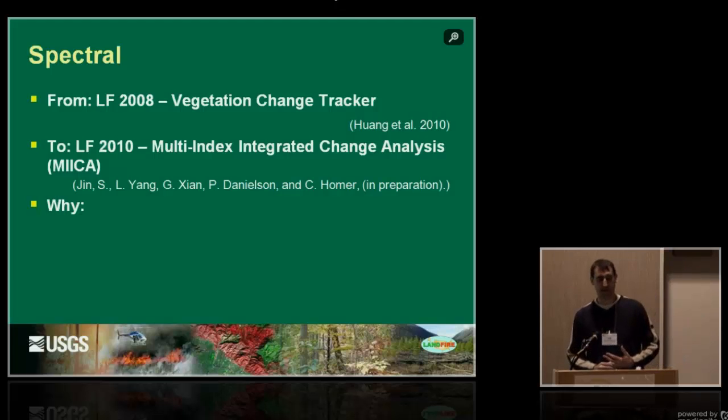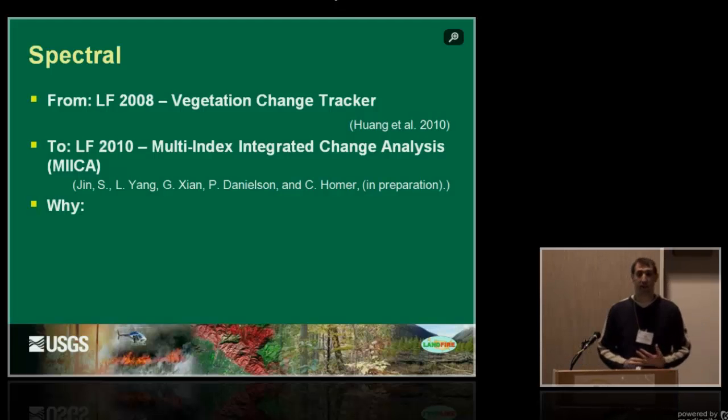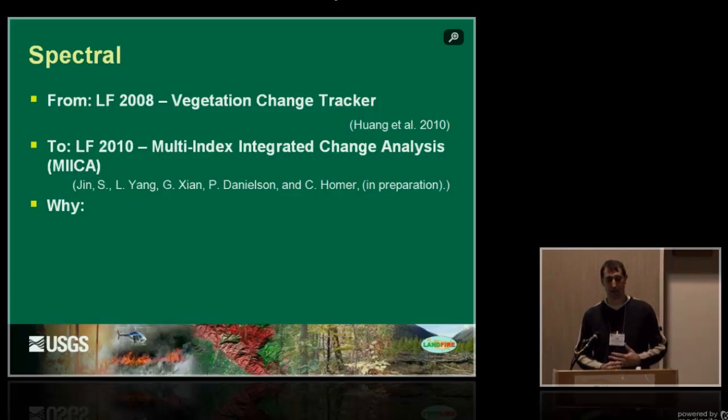And it works fairly effectively in forested areas, but it doesn't work as well in non-forest land cover types.